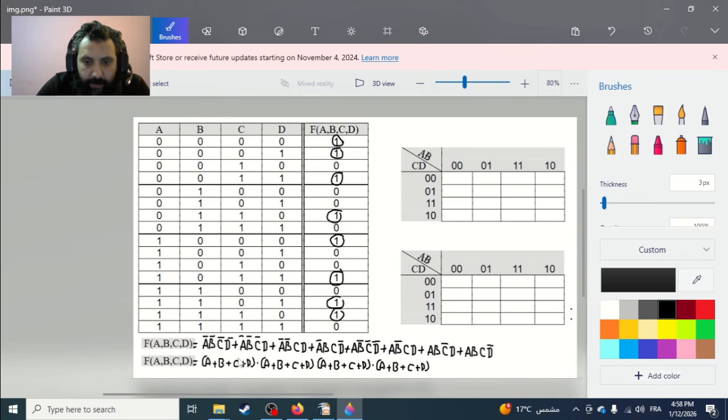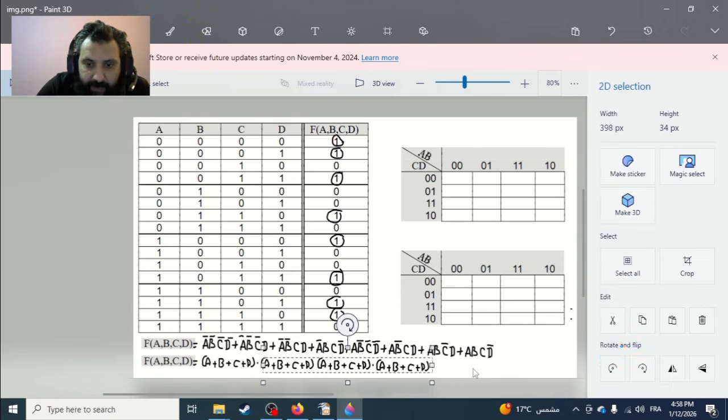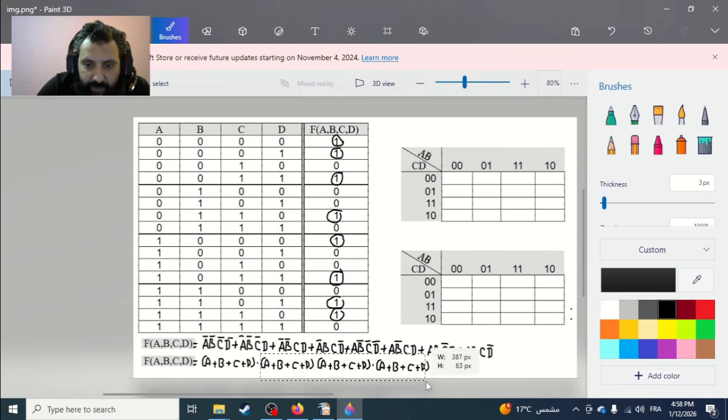Okay, let's see what we can do. It's possible to squeeze this a little bit just to get more space.